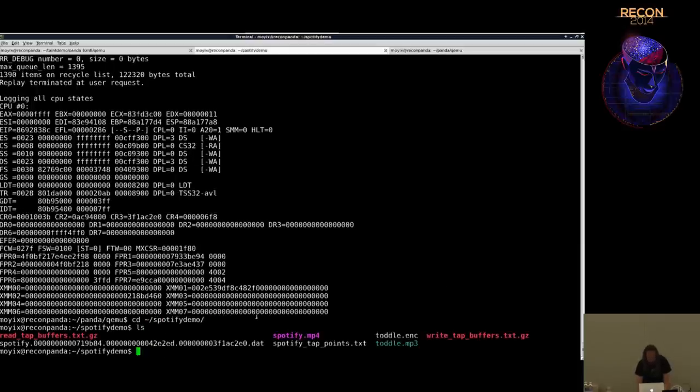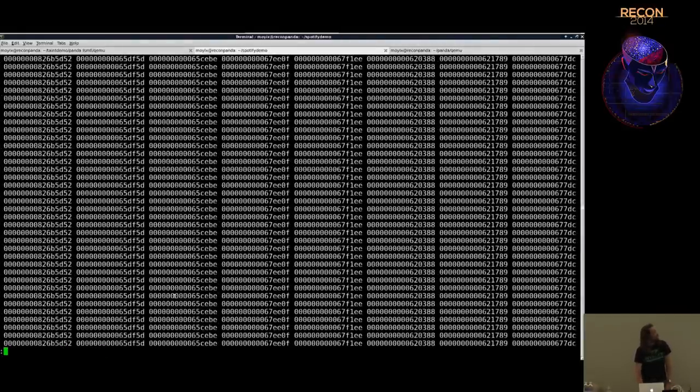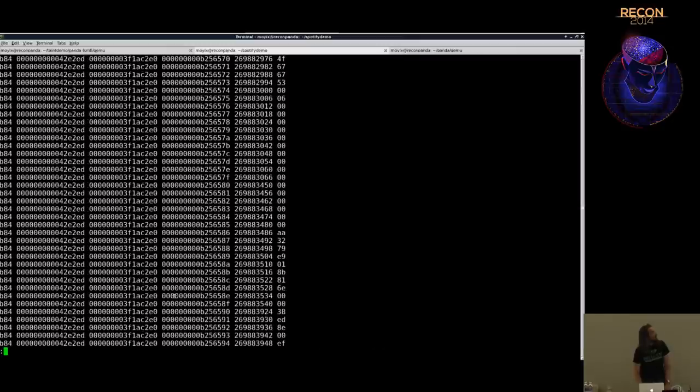Okay, in here we've got the result of it. If we look at the stuff that was written, we've got all of the calling context information in case we need to make it more restrictive than just one level of calling context. Context is good; more context is sometimes better. On the far right, we've got the actual bytes. And if anyone happens to know what these are, it turns out to be OggS, which is the magic number for an OGG stream. So it looks like we found it.